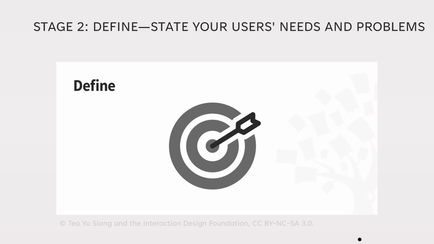Define, the second phase of design thinking, where you define the problem statement in a human-centered manner. In the define stage, you will organize the information you have gathered during the empathize stage. You will analyze your observations to define the core problems you and your team have identified up to this point. Defining the problem and problem statement must be done in a human-centered manner.